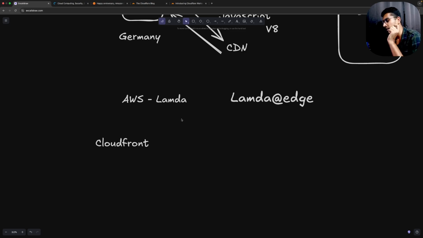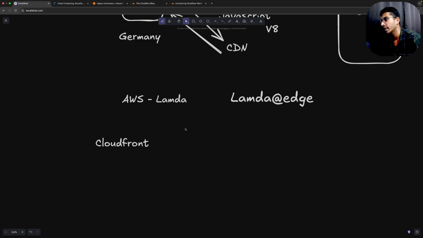Now, AWS regional data centers and CDN nodes are not the same thing. You can imagine that CDN nodes are closer to the users as compared to the regional data centers. So if the distance between a user and a CDN node is around 100 kilometers, a regional data center will be around 1000 kilometers or 600 kilometers. So a CDN-based edge node is always going to be closer to the user.